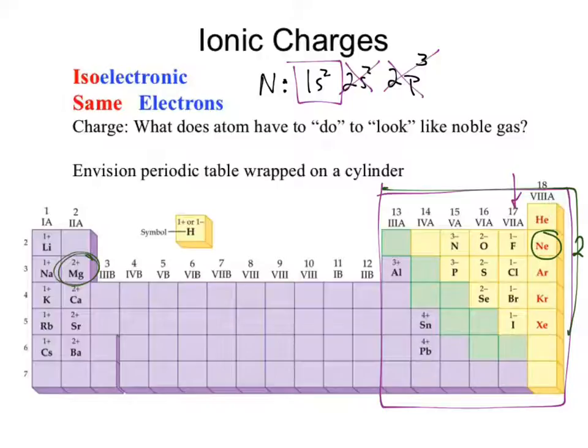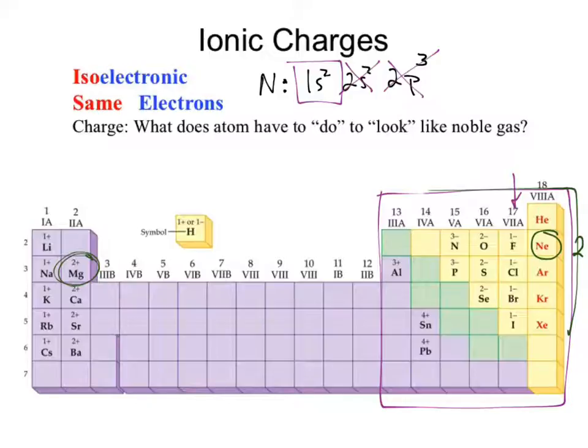For nitrogen, it would be a negative 3 charge because it gained 3 electrons. Okay? One option is potentially envisioning it like a cylinder. I don't think the cylinder is the best option. I think the way we describe this works out better, and I will probably end up deleting the cylinder argument for all future cases. Okay?